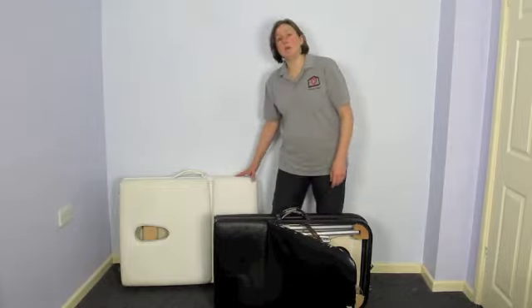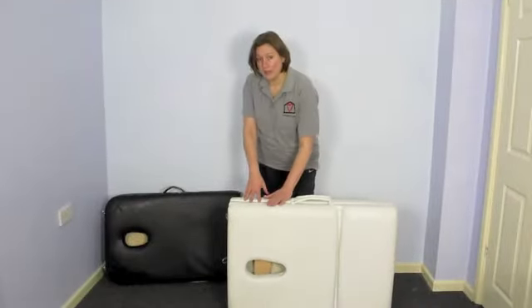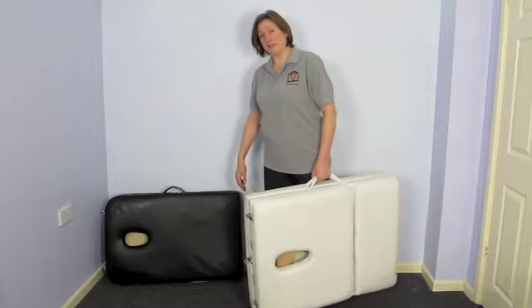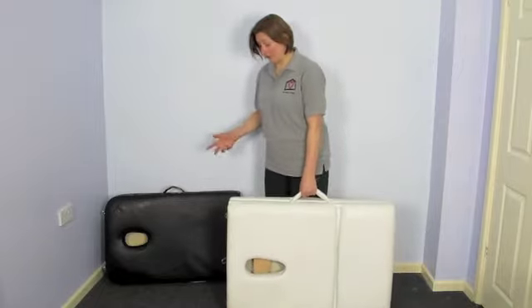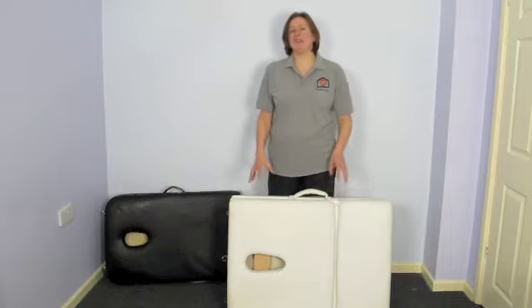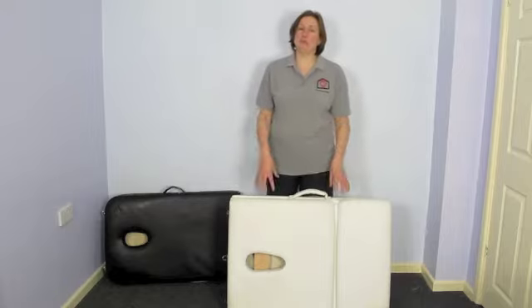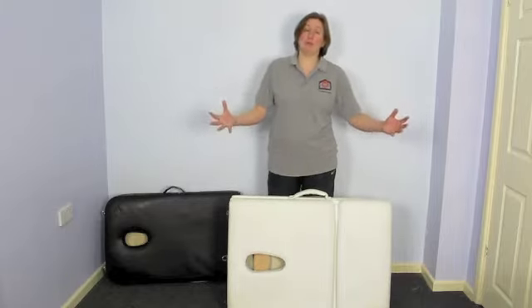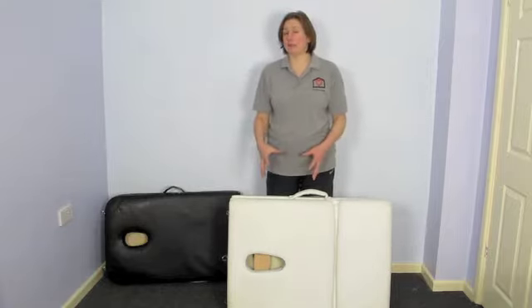Let me take you through the white one next. I've already mentioned a couple of things about this that I don't like. The height or width of it is a real problem — to get this off the ground I've either got to lift at the shoulder and elbow, or I've got to lean, and you're not going to want to do that every day. Also, this one is probably twice the weight of the black one, so think about that when you're lifting it in and out of a car. However, if you're working at home, one benefit is it is a nice wide couch, so if you've got a wider client like a bodybuilder, this would be a better couch, and if you're not taking it up and down it's less problematic.